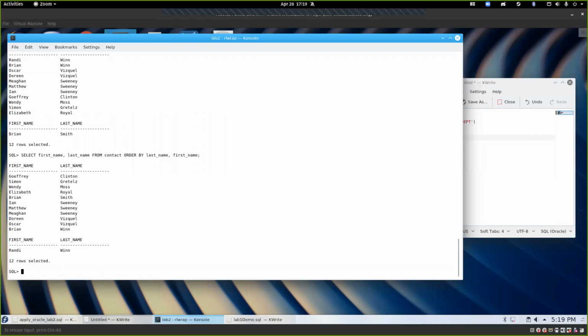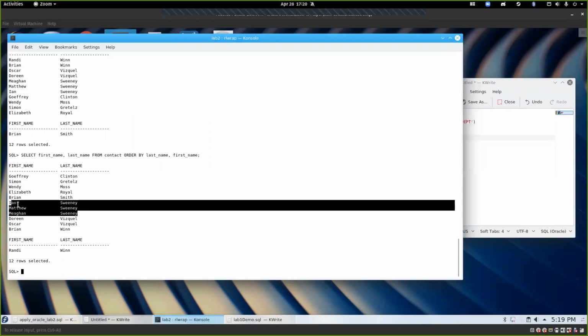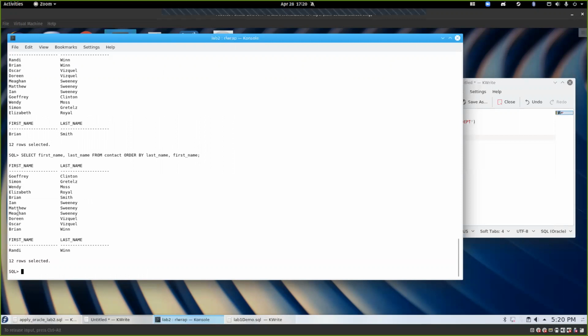And now we are ordering first by last name. So you can see that Clinton comes first, then Gretzel, Moss, Royal, down the line. And then within that, if we look at our Sweeneys, we have Ian, Matthew, and Megan in the correct order. Now, by default, Oracle sorts by ascending. It just assumes that you're sorting ascending. So let's say that we wanted to sort by last name descending.